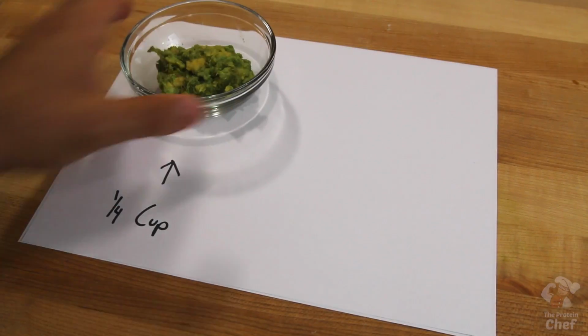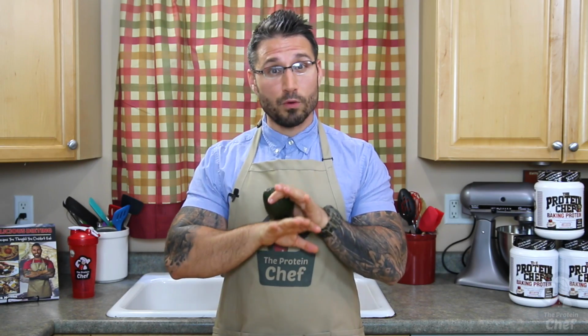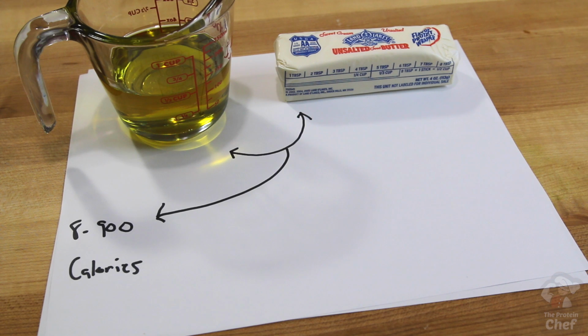So half a cup of butter or oil would be 1/4 cup of avocado and 1/4 cup of butter or oil. The ratio I prefer to use and have never had one issue with in a chocolate flavored dessert is to completely replace the butter or oil with equal parts avocado.